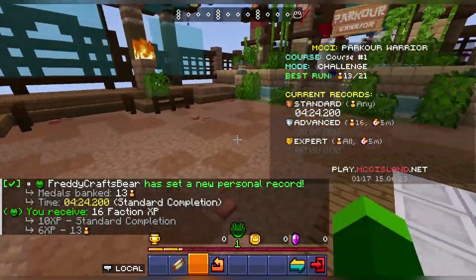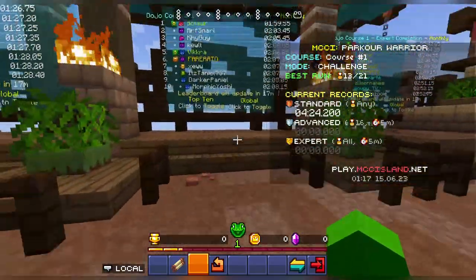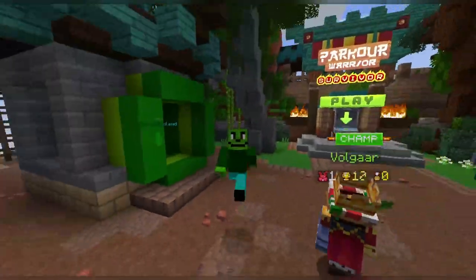For medals, you basically get a standard medal, an advanced medal, and an expert level. And the requirements are as listed over there. You must get at least this many medals in this much time. So yeah, that's about it.